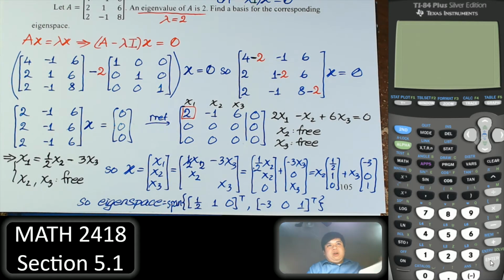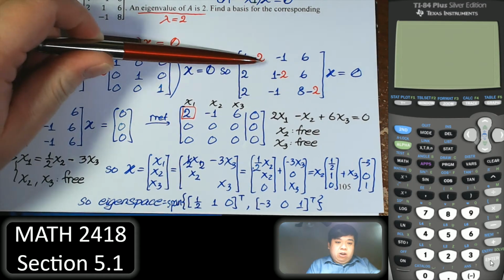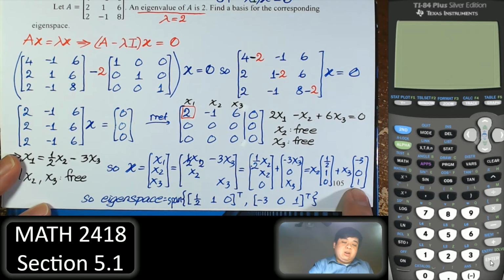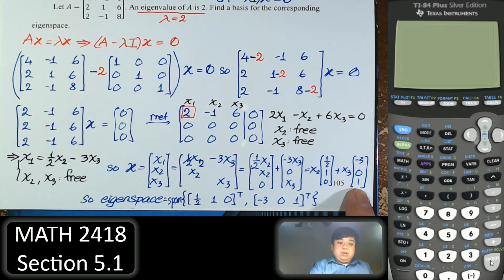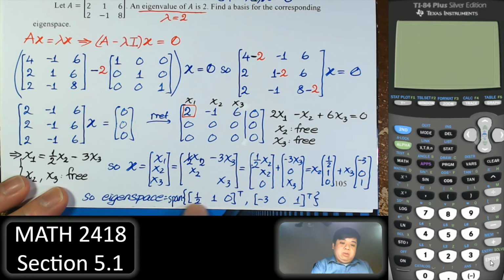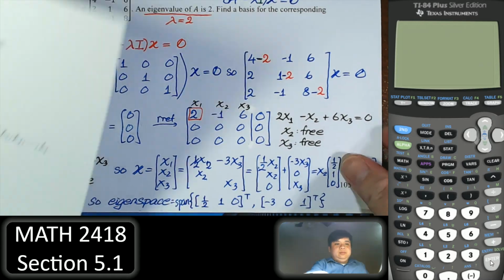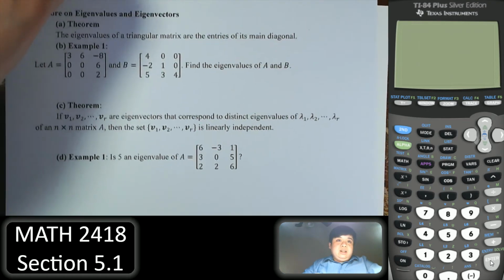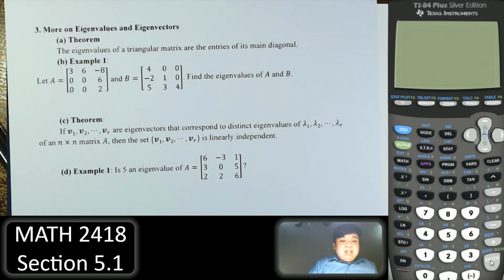Of course, the way we solve for that is very simple. We already did that in the previous section. The only thing different here is that we subtract the eigenvalue on the diagonal, and then we still solve the homogeneous equation the same way. In this case, we have two eigenvectors corresponding to one eigenvalue, and the eigenspace is the span of those two vectors. We still haven't learned how to find the eigenvalues and eigenvectors yet, but that will be in the next section. We are getting closer and closer to it.